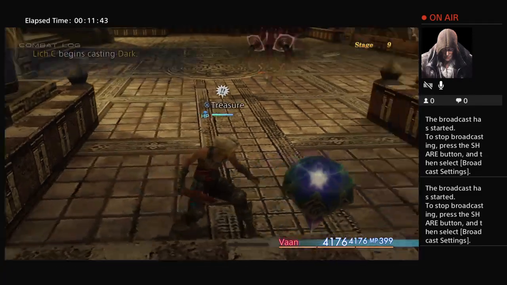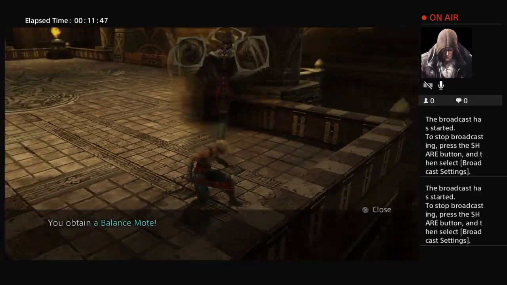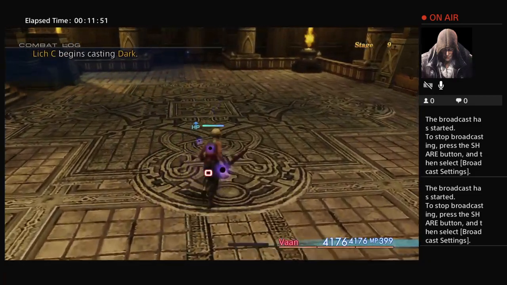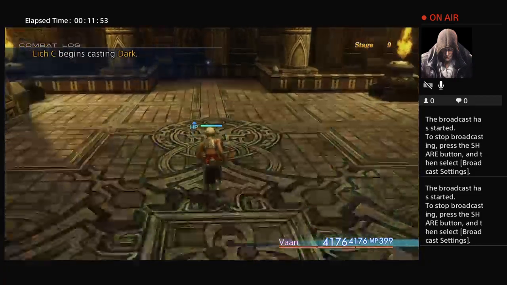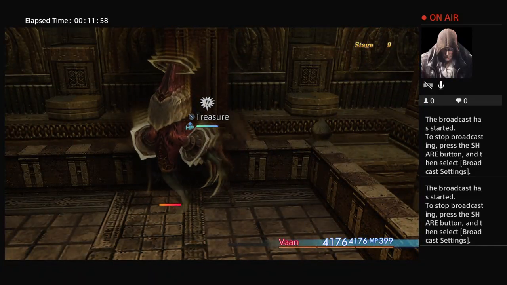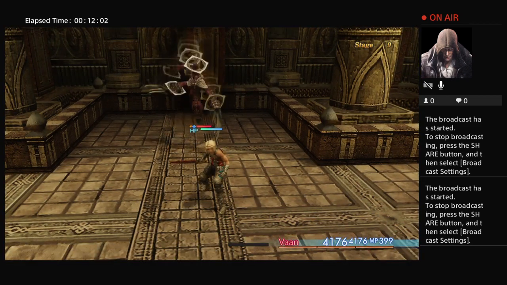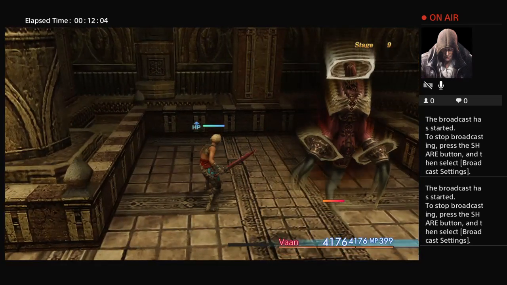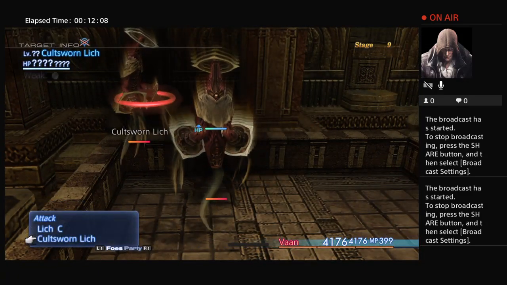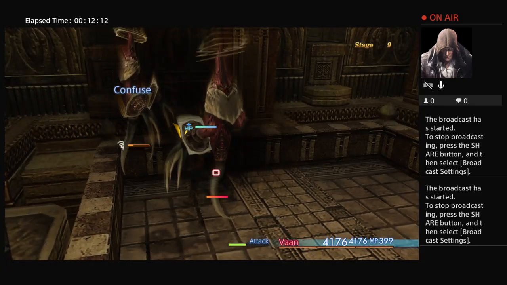Your most powerful offensive moat that you can get, aside from Skate, is right here. Balance moat. It does damage based on the difference between your max health and your current health. So if you have 4,176 max health, but you only have one actual health, like if you're at 1 health, you would do 4,175 damage to everything in an AoE. Okay, so enough of that.